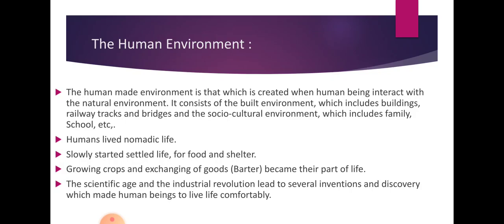Whatever they had grown, those food grains needed to be stored. So they started creating shelters, such as huts. They started creating huts for living themselves, for keeping the animals, and for keeping the food grains. In earlier times, people used to exchange products, which is known as the barter system, meaning exchanging products. This also became an important part of their life.